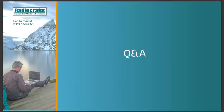Yeah, that's a very good question. That's because we often see that the antenna length is the big coarse tuning, so that means it has a very large effect. If you have the wrong length, you will typically not be able to get any good matching done at all. So the antenna length is a much more coarse tuning. It's not a fine tuning, but it can move the antenna quite a lot.